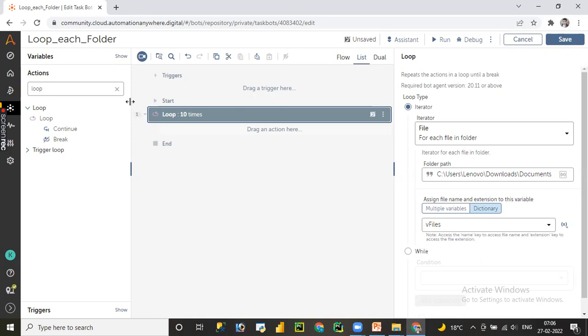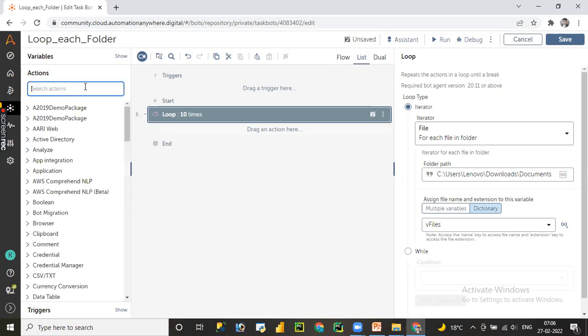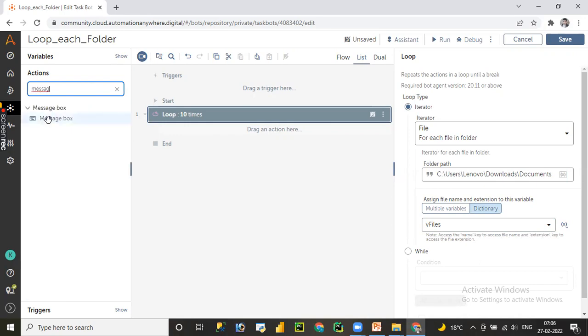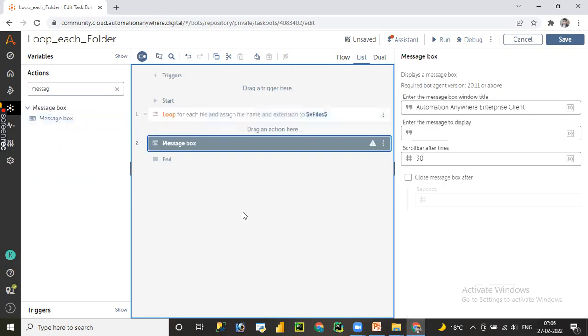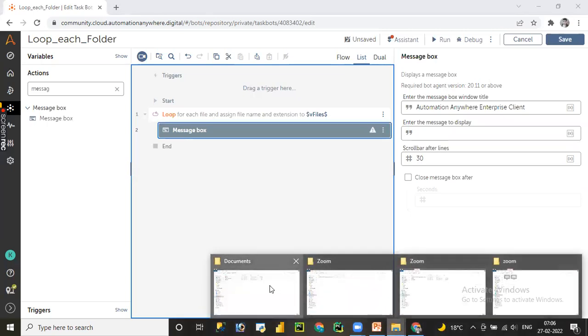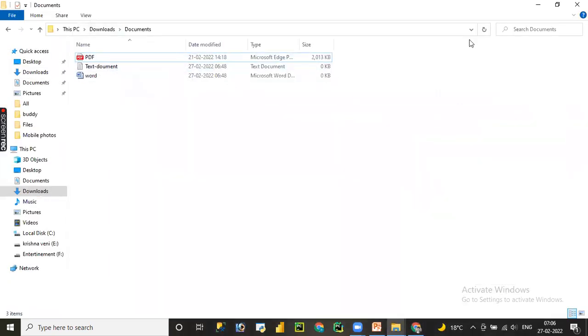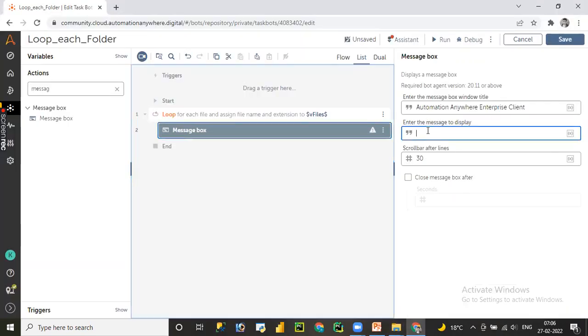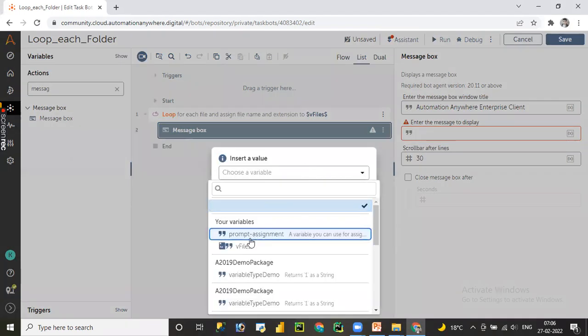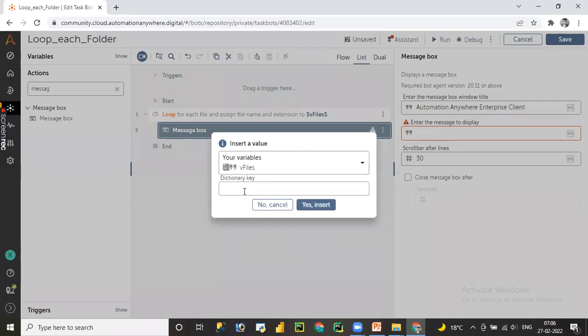Let's see. Let me drag and drop the message box. Here we are going to display each and every file and extension from this folder. We have three different files with three different extensions. Let me press F2 and choose our dictionary variable v files.